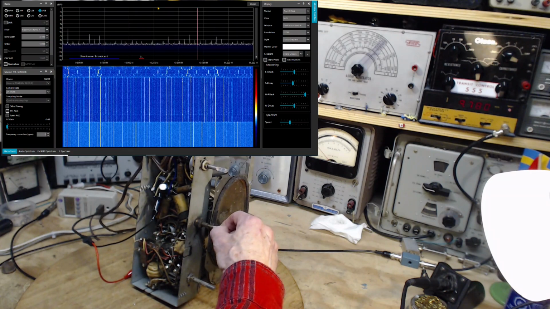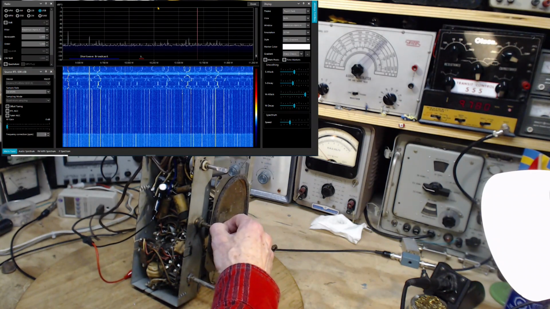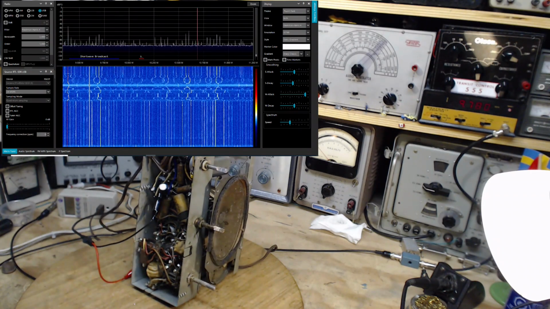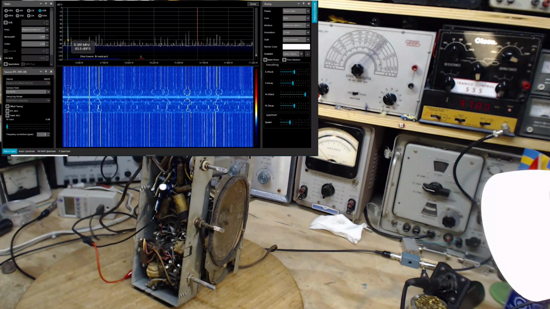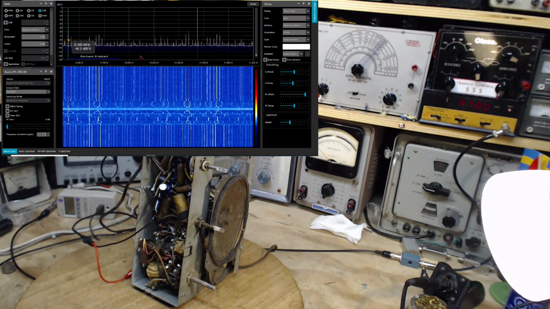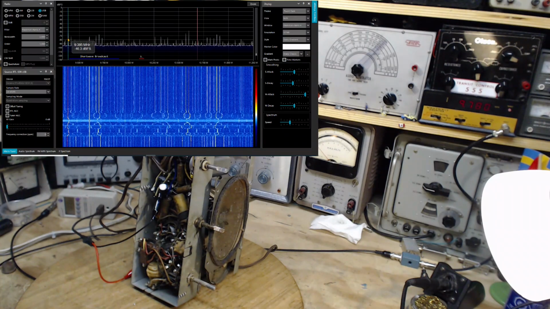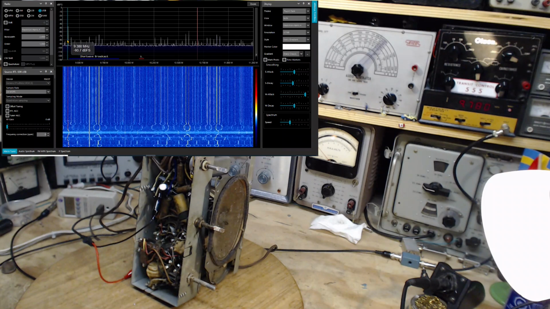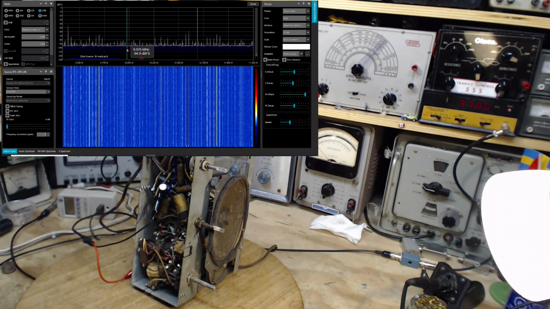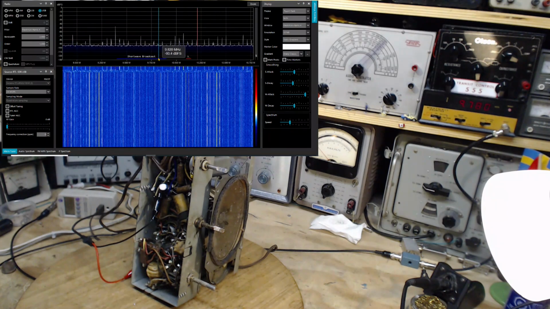Oh my gosh, look at everything moving around. Huh. So the biggest one is down here. Maybe it's below. Because let's see, this frequency is 938 and the radio's tuned to 978. That's 400 between it. Let me move this up a little bit. Is this the local oscillator here?